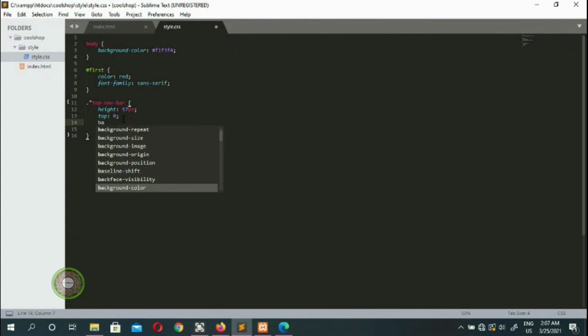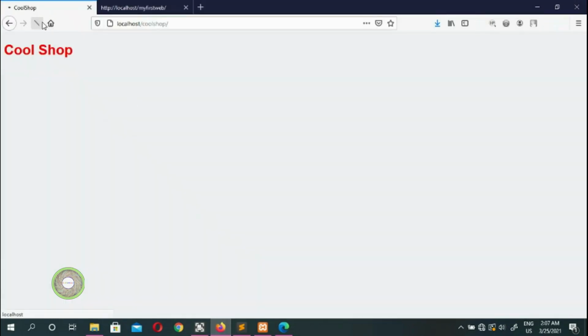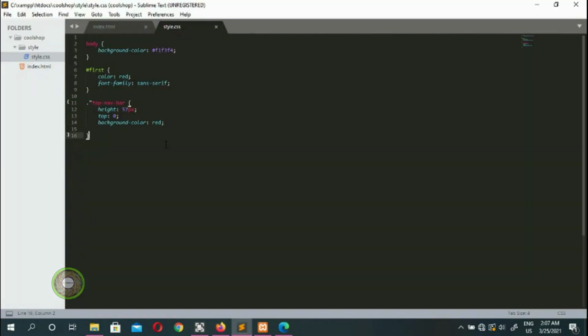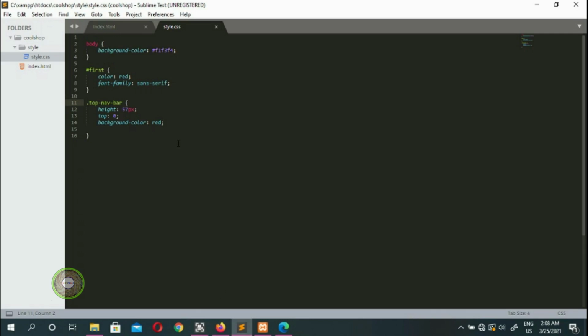Our background color is going to be red for now, because we want to see if it's working. There's a problem with the height here. Okay, now it should be working. There we go. That's our top bar.